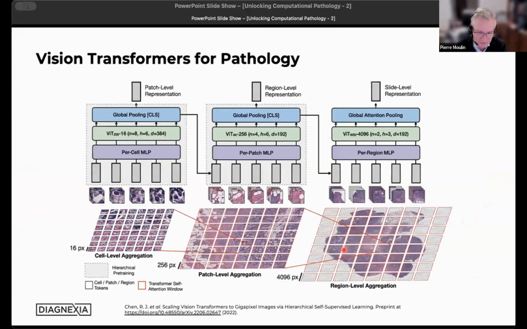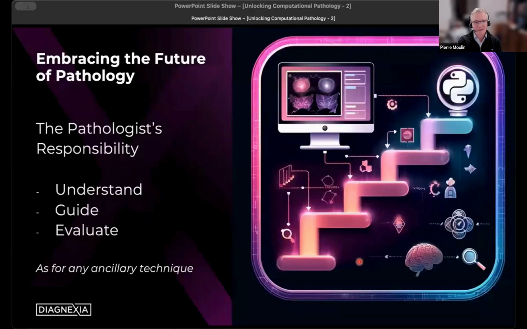This is the concept of a vision transformer. Vision transformers are models that turn small images from the original image into sequences, or encode them, and retain their X and Y coordinates. We can combine these at multiple magnifications and generate much more powerful representations of pathology images up to the slide level. How they work is probably the subject also of another webinar.